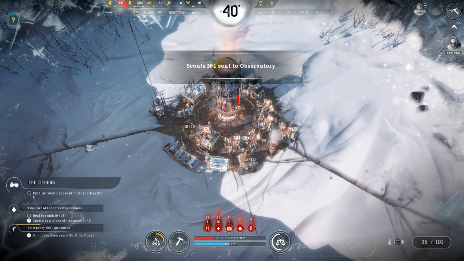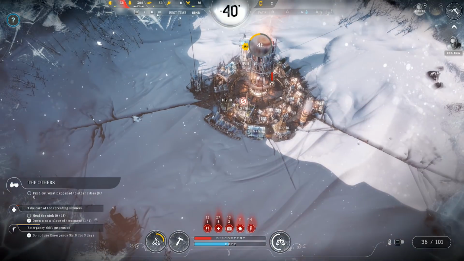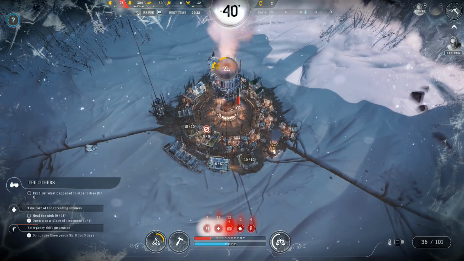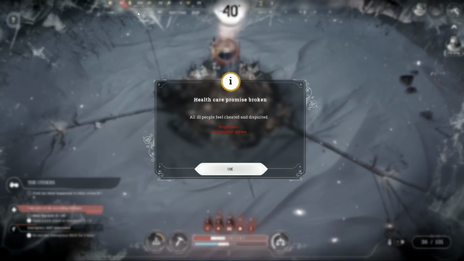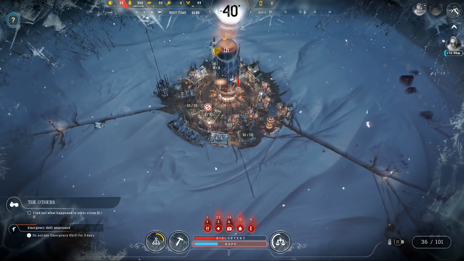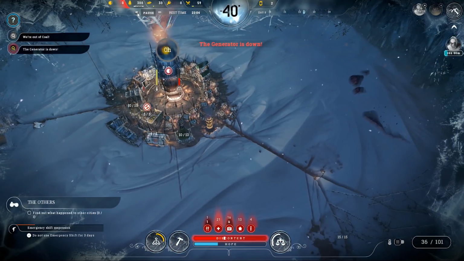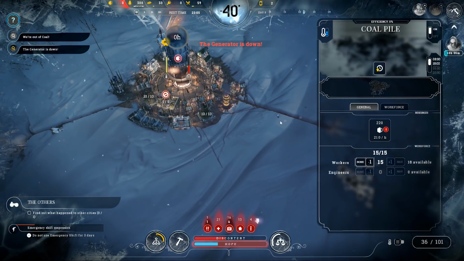This is going to be the last day now. But as you can see, this game is rough. And it's only just the beginning. This is the early game. I'm really looking forward to it though. Healthcare promise broken. Yep, hope falls, discontent grows. That's the first promise we failed though. It's not too bad. However, we just ran out of coal. Which is problematic.